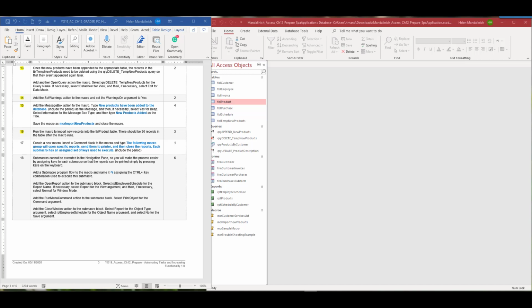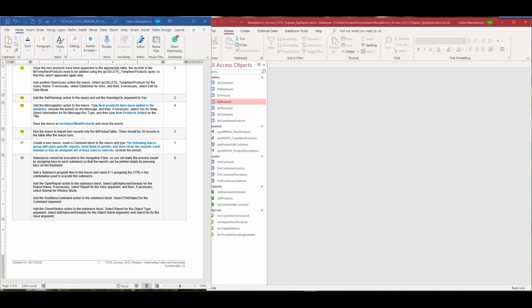Creating a macro group can allow you to put a series of macros into one name. You could have multiple macros being run under a kind of umbrella name.